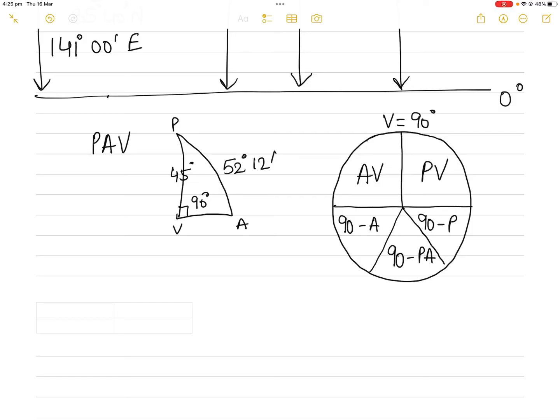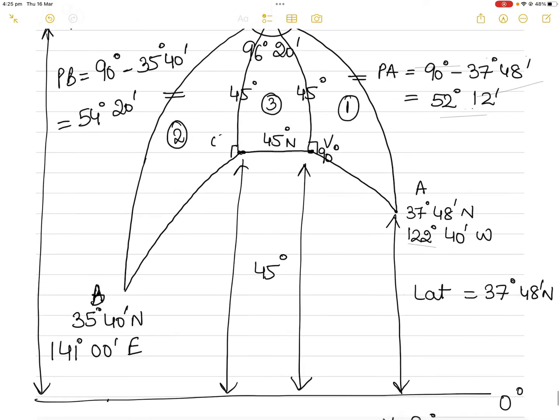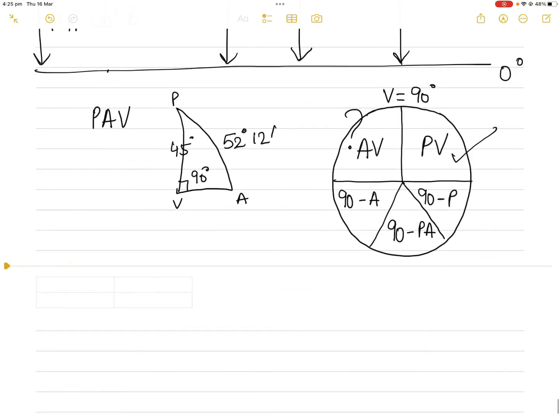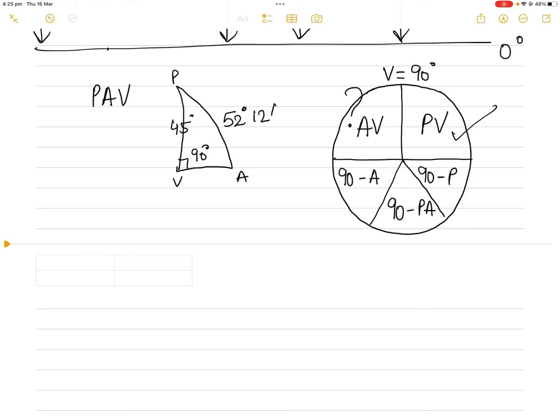Alright, so in the first instance, we will find out AV, and I'll tell you what we have to find out. What is given to us? We have PV given to us and PA given to us. So there are two rules to be followed in this case, rule of cos and rule of tan. We have cos of opposites and tan of adjacents.